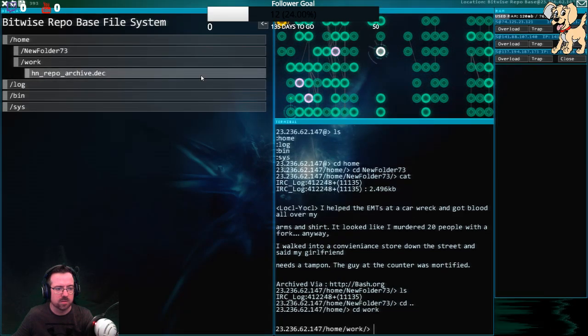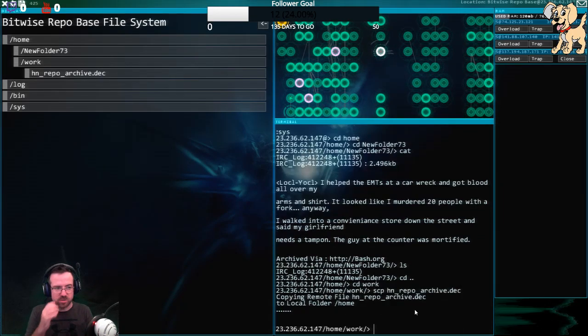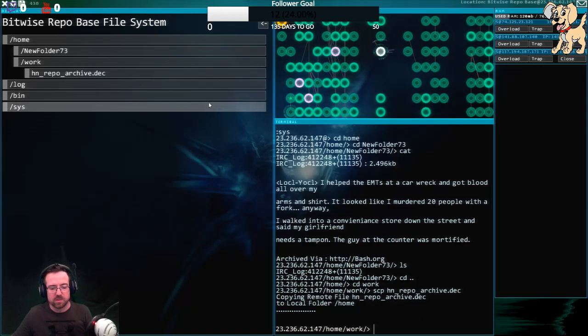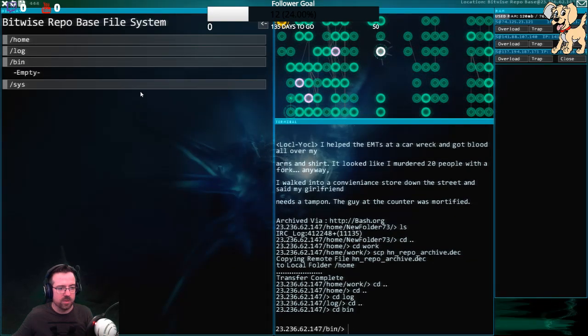Huh. Let's take a copy of that repo archive, see if we can decipher it, because I think we can get an IP address from it probably. So SCP repo. Why is my autocomplete no longer working? It's odd. CP HN. It's just because I'm typing the wrong stuff. That's why. The problem is not with the computer, the problem is with the human.